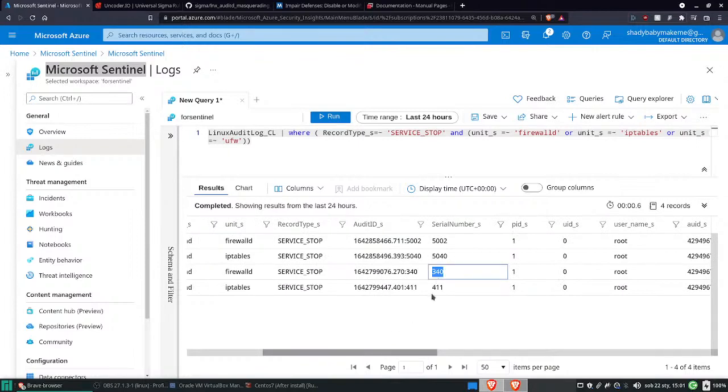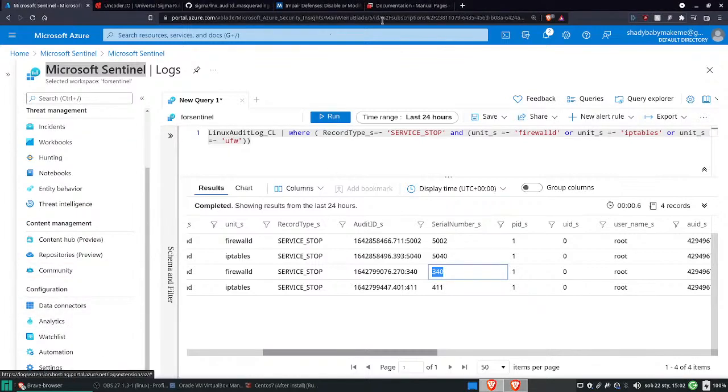Then what we could do is grab the serial number for the unique ID and try to correlate some more events related to this ID, which actually let's do, but I don't remember that.